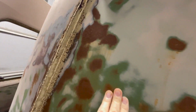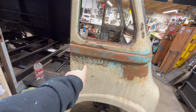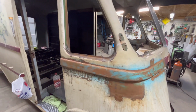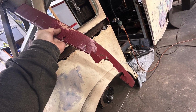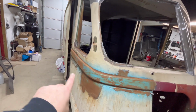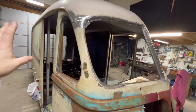This here's some of it that I sanded down. You can see right here, the green, that's the original color. I'm not super stoked about the original color, but I am going to keep some of it. Somebody had brazed in patch panels in here. This piece here, they had brazed in patch panels also, but they were too far gone. These are real common for rotting out in that area. So I made all new pieces that come around, as you can obviously tell. We get into this on some of the videos. This is just an intro to what I got.